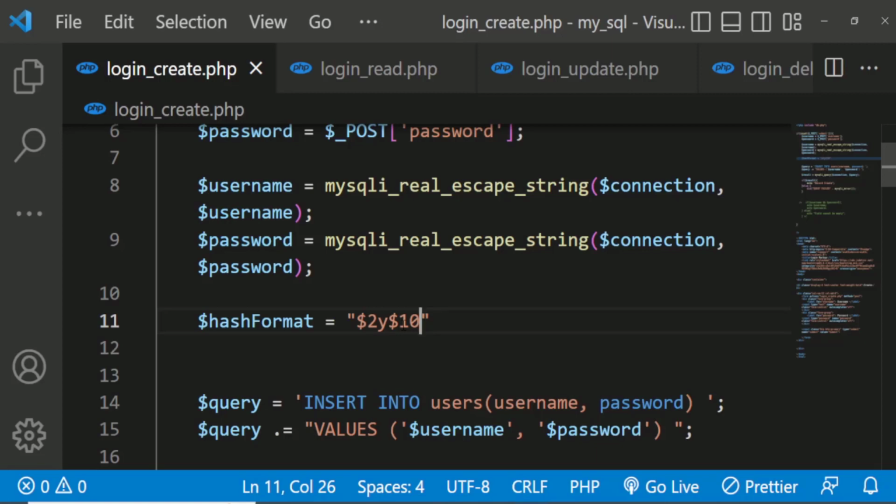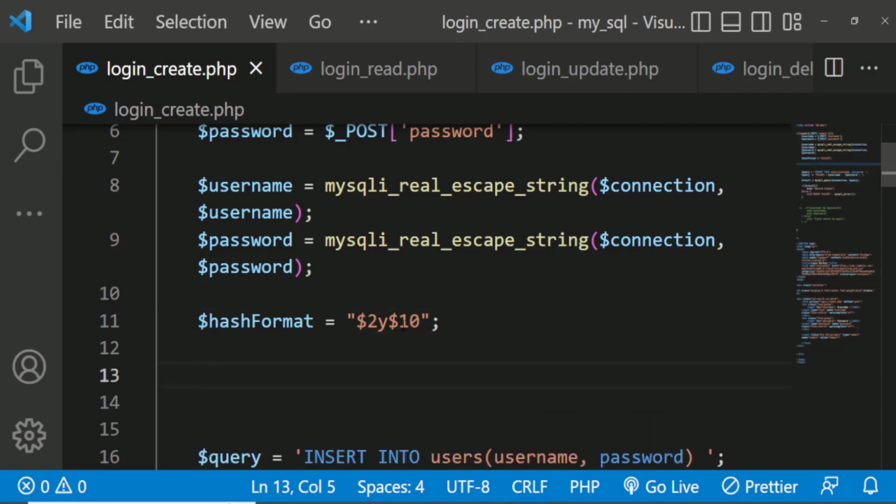So very important that you know that: you are telling the script how many times you want that hash to run, and we are running it 10 times. So it will be really hard for any attacker to decrypt the password going into this application. Let's put a semicolon right there.